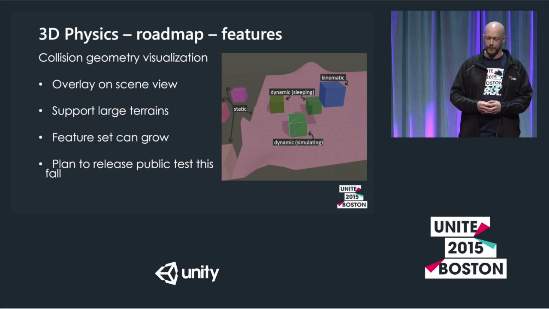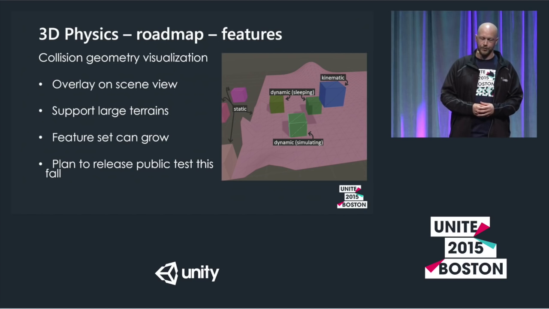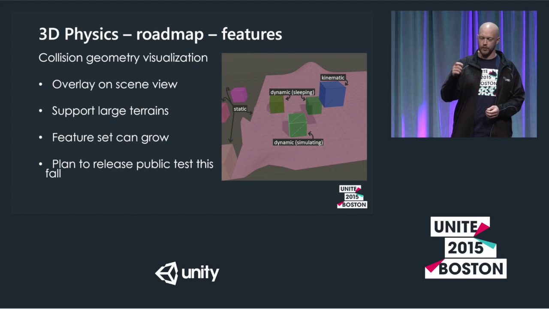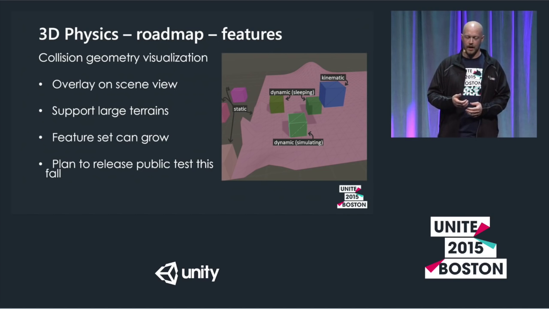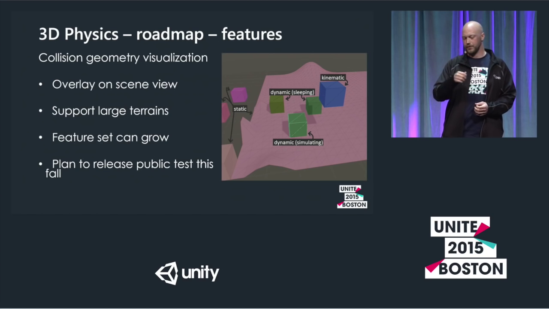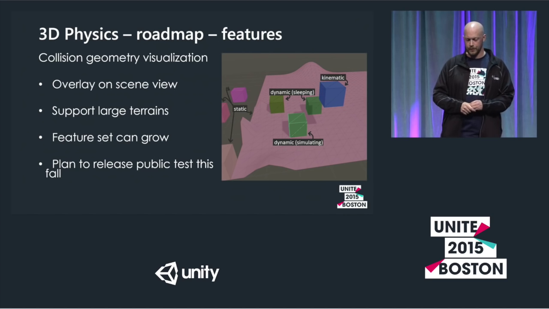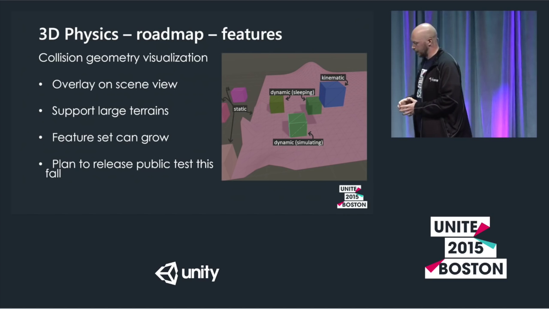It supports the very large terrains that Unity can do, and it allows you to edit the terrains in real time, and you can still update them. And you can see per triangle on every single object exactly where the collision is, so you don't have to guess where things are colliding. If you're aligning stuff with terrain, with the height fields, then you can know exactly on which side of the triangles you are putting your objects. And we want to release a test version later on this year.